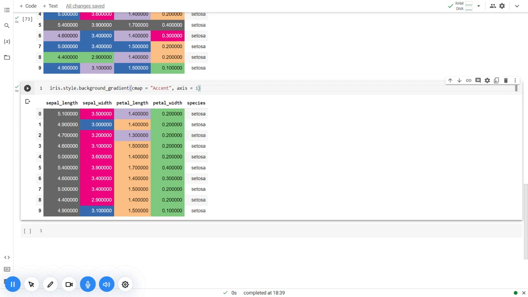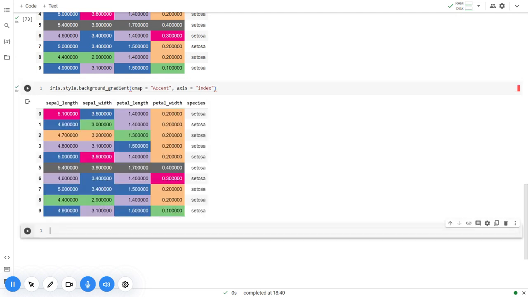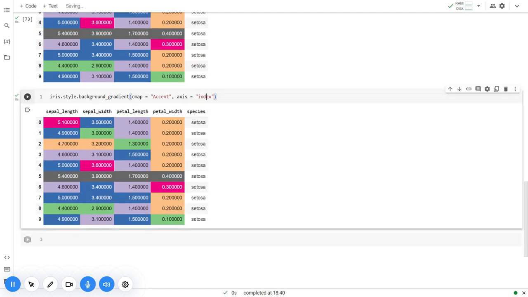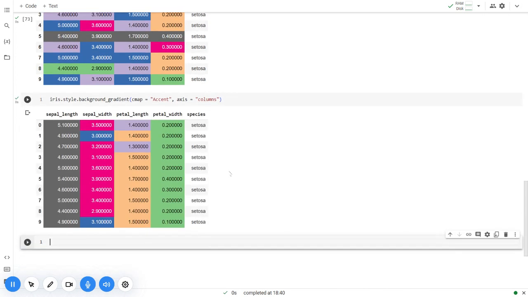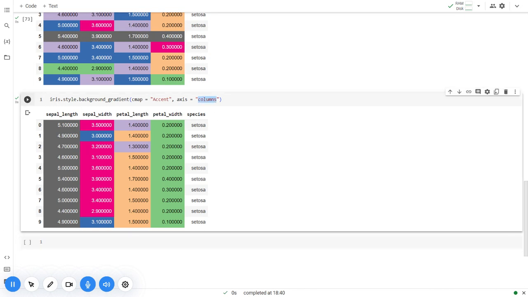Now if you guys are familiar with pandas, then in pandas there are so many functions which use the axis parameter, right? So axis equals 0 means going along the indexes, axis equals 1 means going along the columns. Okay, instead of 1 and 0, you can even write index. See, when I'm writing index, it is still same, and when I write axis equals columns, then it is same. So if you don't want to write 0 and 1, you can use axis equals columns and index. Is that okay?